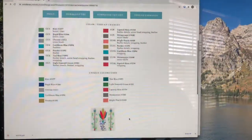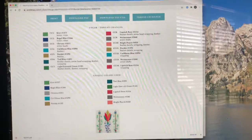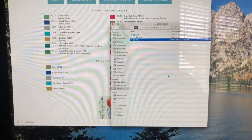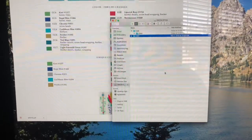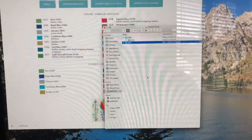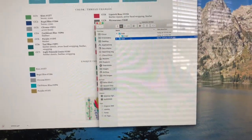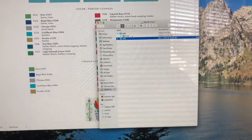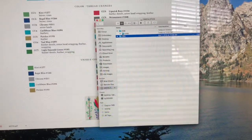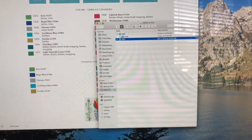I downloaded the file, and I'm going to print this thread list and put it on my USB stick. I did a video before on how to prepare your USB stick to transfer embroidery designs to your machine. I don't recommend storing your embroidery designs on your stick — only use it for transferring, because there is a limit to how much the machine can read. To be safe, I only put the files I'm going to use for that particular project on the stick.